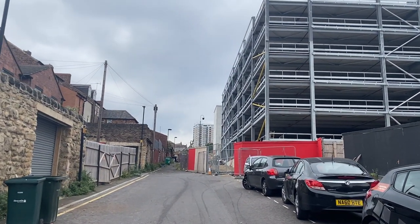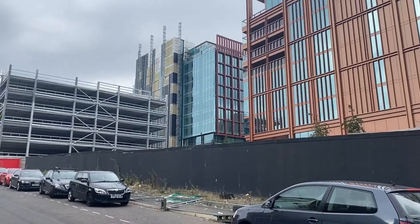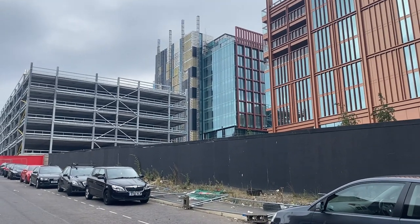They're trying to make this a more sustainable multi-storey car park with a large number of electric chargers and a green wall. One of the positive features is a cycle hub at ground floor, which does support cycling — although whether it'll be secure cycle parking or a repairs and servicing shop, I'm not entirely sure.